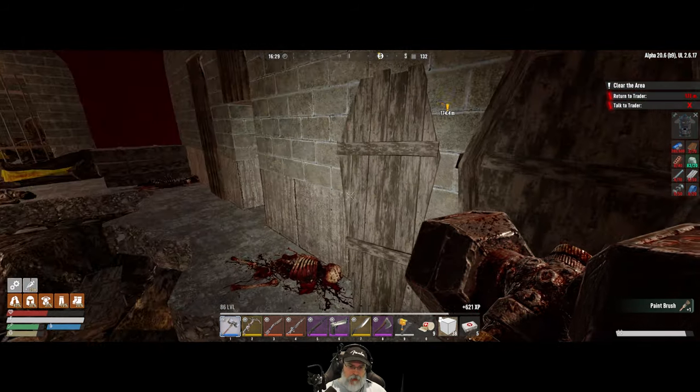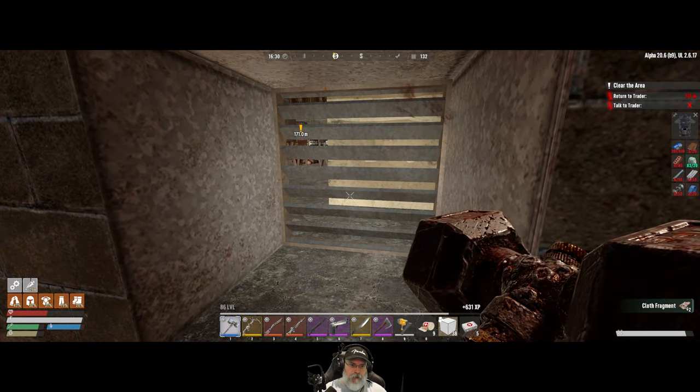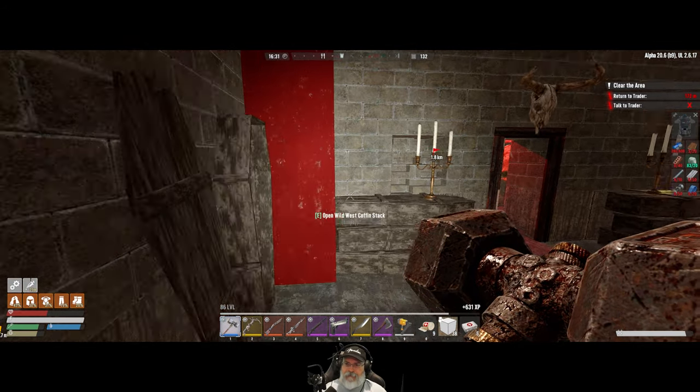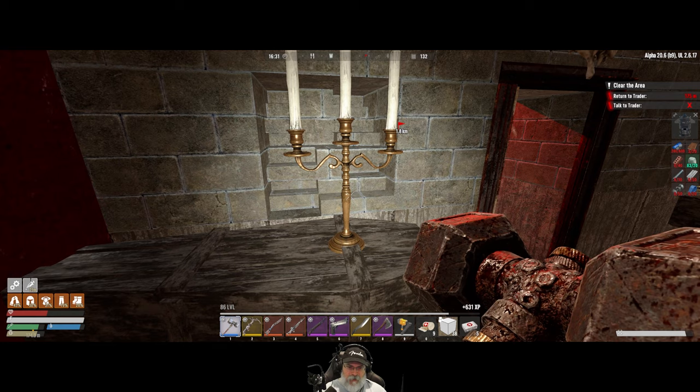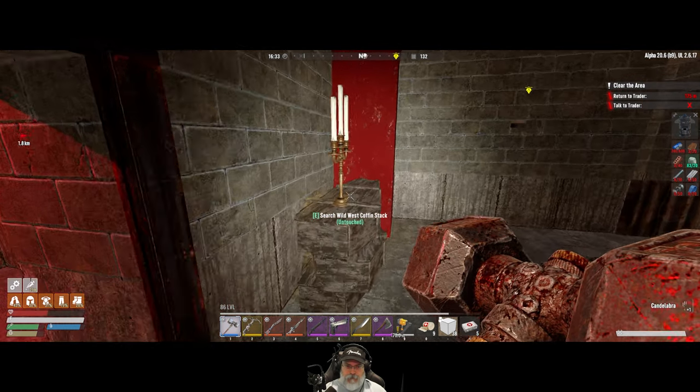That whole stack is one thingy, huh? Oh, that's that other cubby hole thingy, right. Okay. I suppose we could probably get brass from these, huh? Let's pick them up. Candelabra.